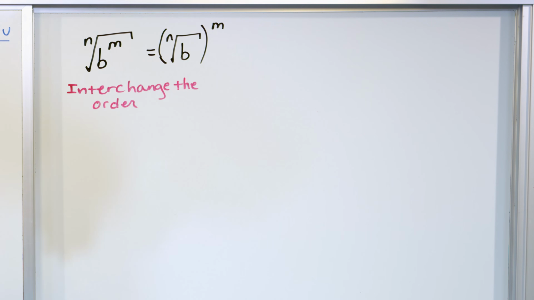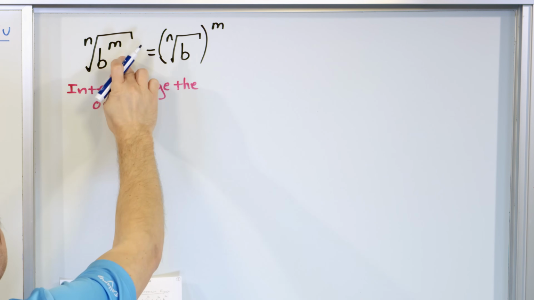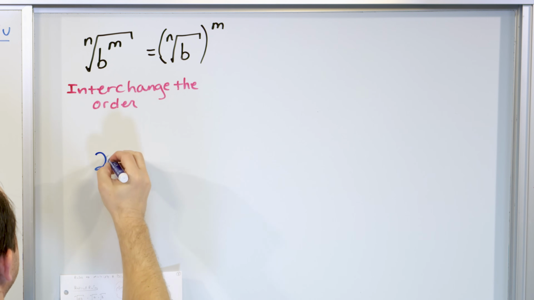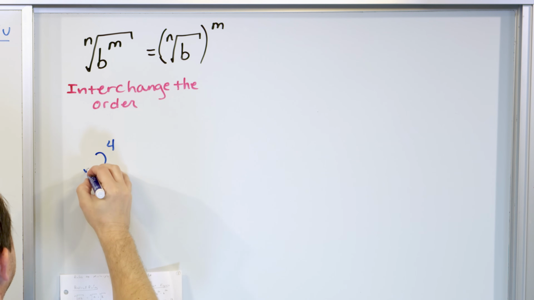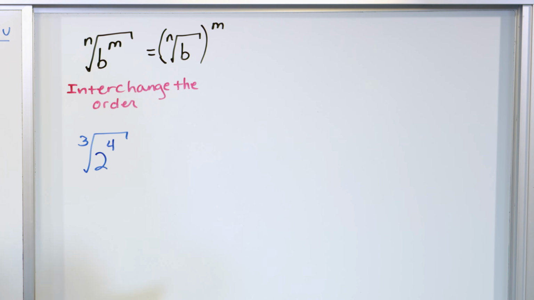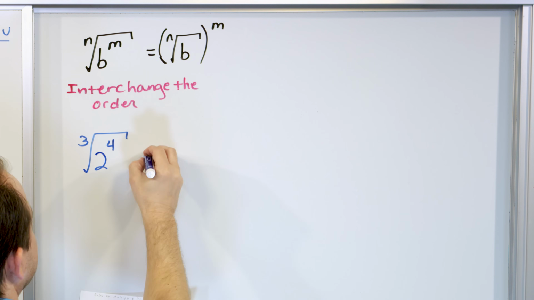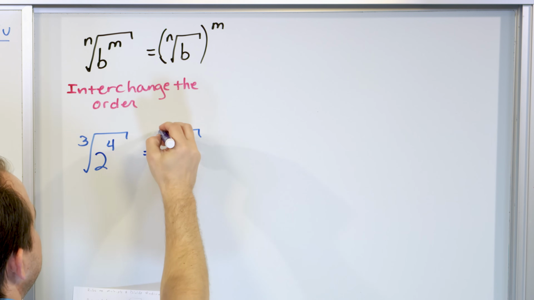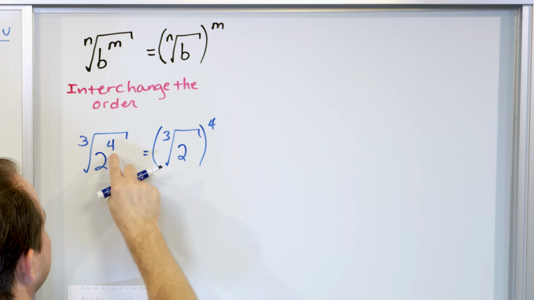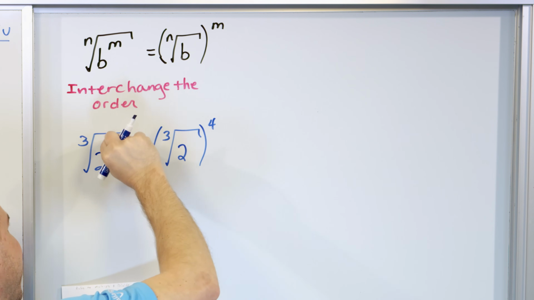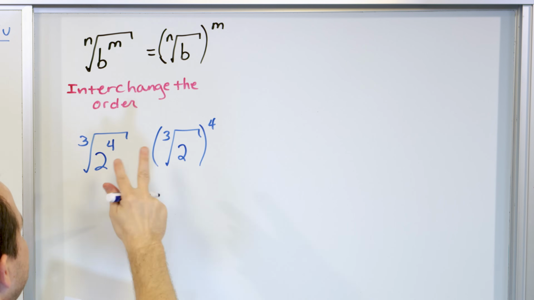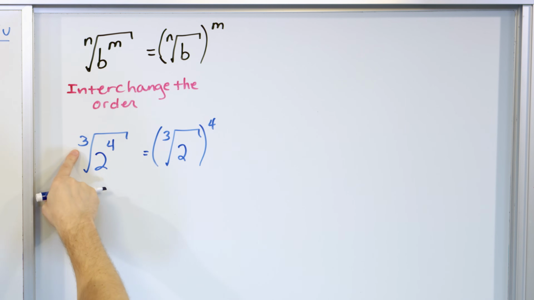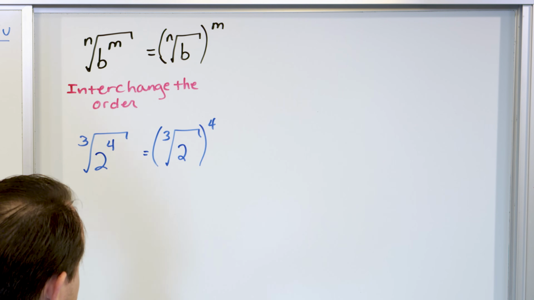So let's look at this guy as an example instead of talking about it. So inside here, b to the m, let's say we have 2 to the 4th power. But then after I take that 4th power, I'm going to take the cube root of the result. I do the inside first, then I take the cube root. What this property is telling you is that I can actually instead take the cube root first and then take the result of that and raise it to that inside power. It's like you just grab it with your fingers and pull it out. It doesn't matter the order you do it. Exponent, then cube root, then exponent. Again, not so obvious, really, in my opinion.